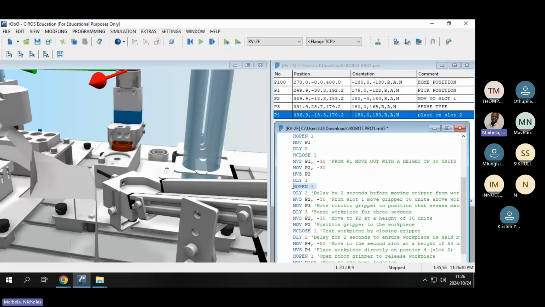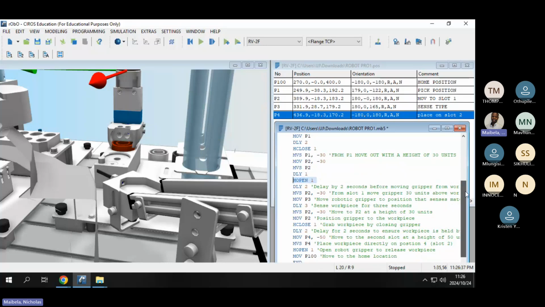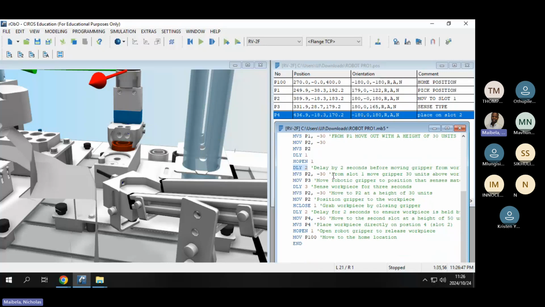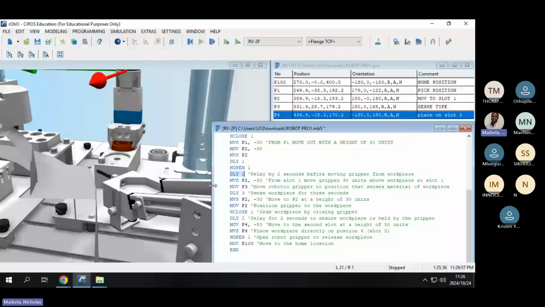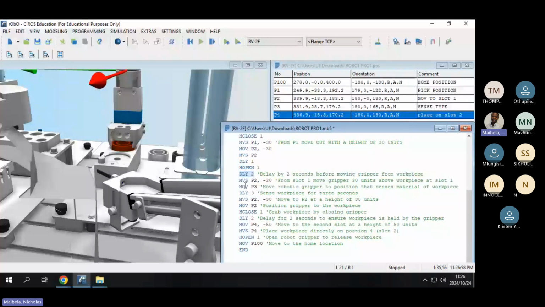And then we're now saying H open 1, meaning open your gripper, right? After opening your gripper, you delay by 2 seconds. I made a comment there saying delay by 2 seconds before moving gripper from workpiece.